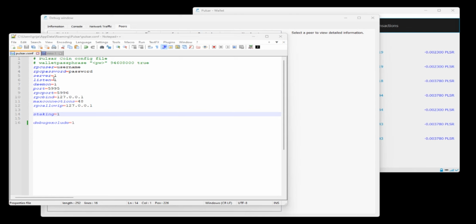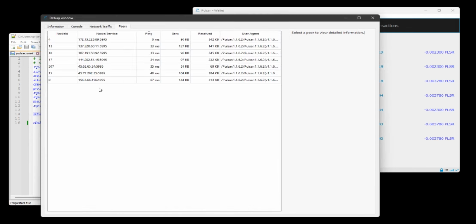So with no information about addnode=, I still come across 1, 2, 3, 4, 5, 6, 7. I'm connected to 7 peers, and really, in all honesty, you just need to be connected to one peer in order to participate in the blockchain.